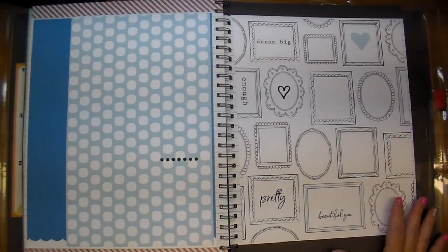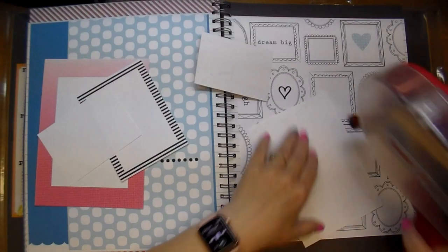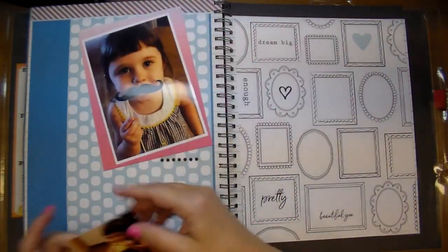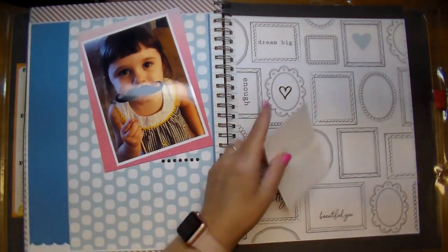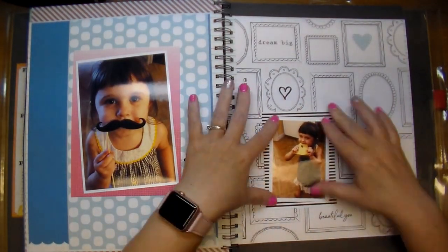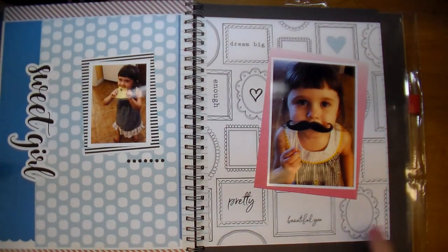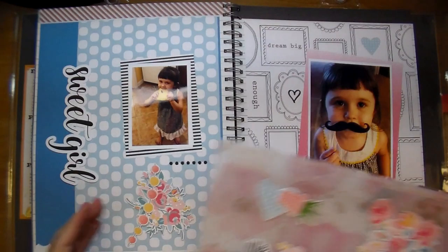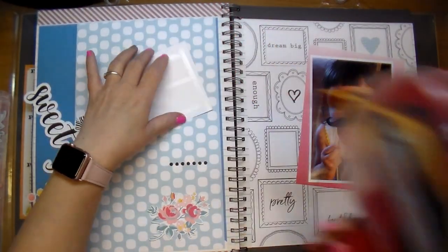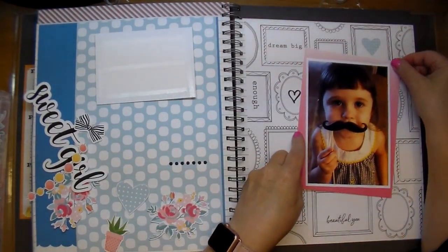The papers are pretty busy with the frames, so I wanted to keep everything else pretty simple. I didn't want to add too much in the way of embellishments. Sometimes I like adding a lot of embellishments and flowers, and other times I like to do simple pages. Here I was going for more of a simple look because of the papers being so busy. Adding that smaller photo on a white mat, then adding it to the photo mat which is one inch taller and wider than the photo itself. For 'sweet girl,' I used a font from my stash, printed and cut it out from my Silhouette Cameo, and added a border so it had a white border to make it stand out from the page a little bit more.